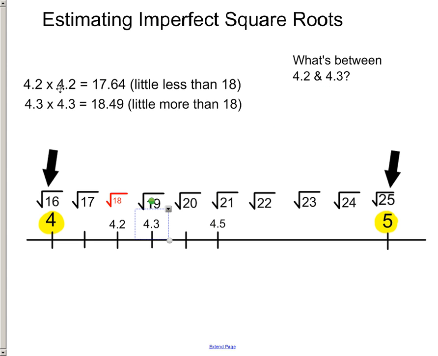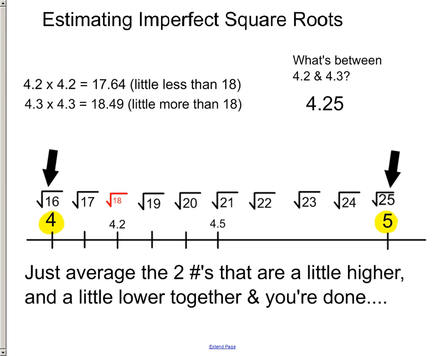What's between 4.2 and 4.3? Well, 4.25. So, I'm saying that once we average those two numbers together, if you just add them together and divide by 2, it's 4.25. Or if you can just figure out what the difference is between them. It's about a half of a tenth there, and we subtract it, it'd be 4.25. As far as the middle point, I'm getting sidetracked here. Once you figure out what this middle number is, you're done.